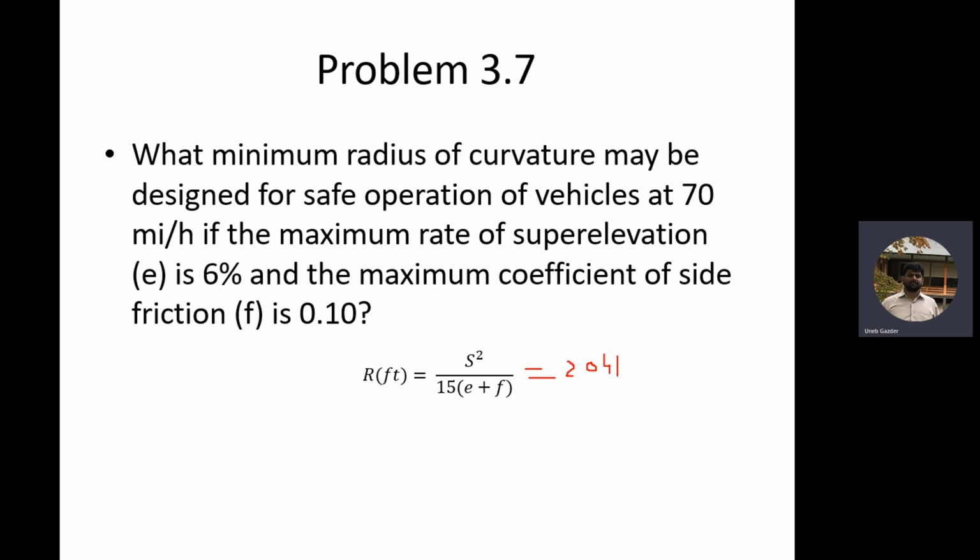So this is in feet, remember. It is one third if you convert it to meters. And miles, then divide by 1,000. If I want to reduce this, what should I do? If I say I don't have that much space, reduce the speed, increase the super elevation, or reduce it.